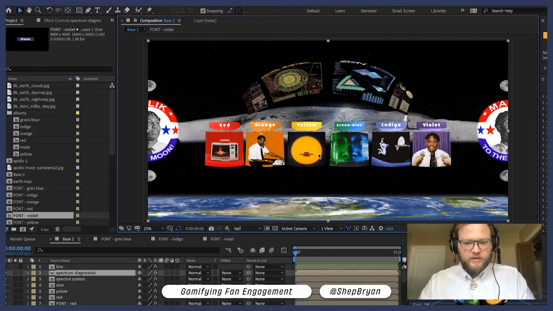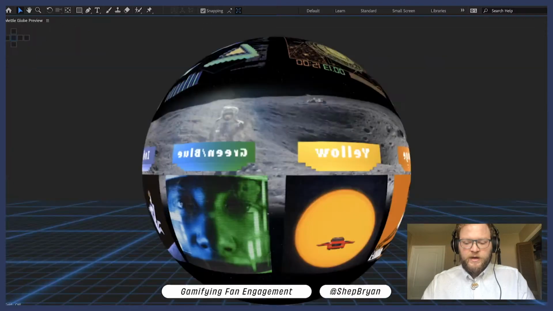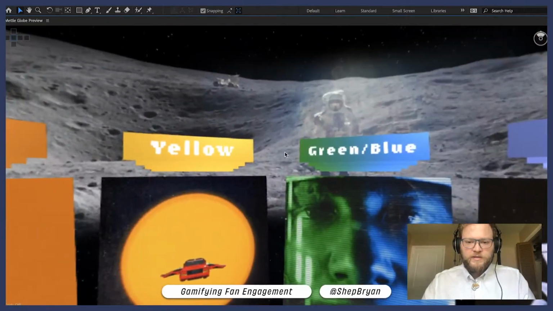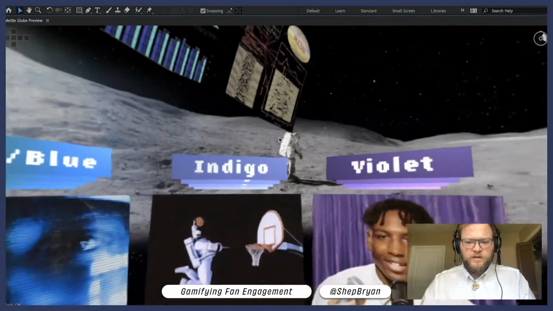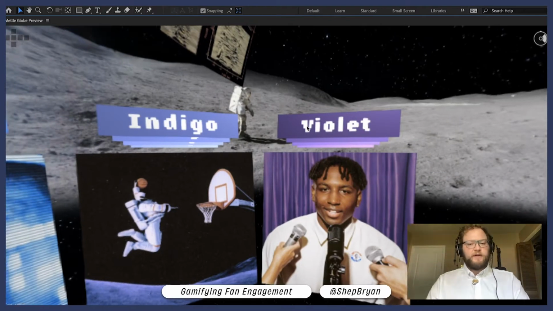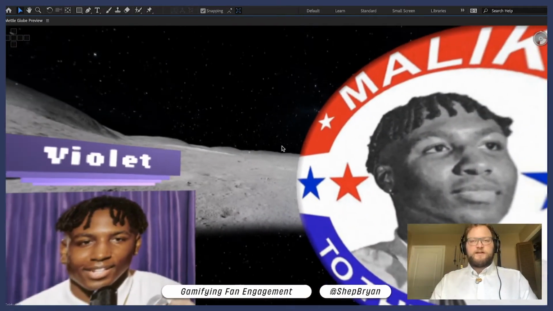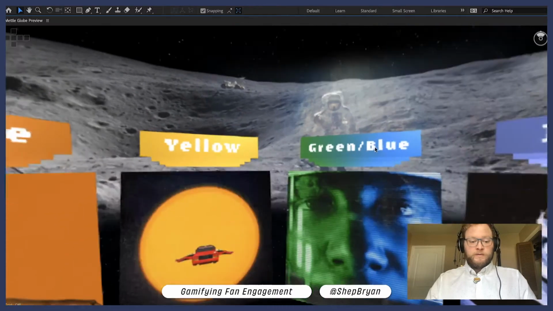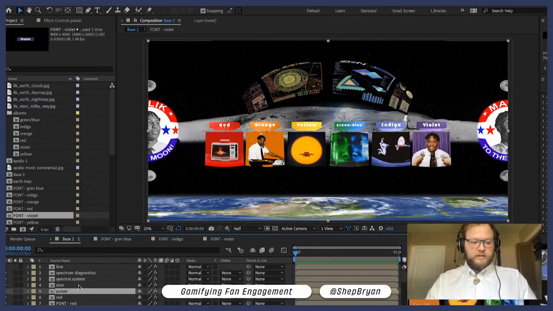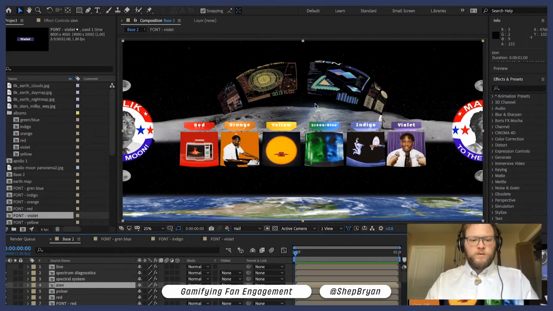Okay, so here we are inside of After Effects. Hello there. You'll see this is the equirectangular layout for the site that we were just looking at. So if I look inside here, this is what we were looking at on the website via mobile. This is ultimately, at the end of the day, just a JPEG file. The internet and technology is very versatile in terms of things you can do with a JPEG file. And I'm about to dig into a little bit of the layering here so you can see what's going on, what tools are being used here, in case you're interested in doing something like this yourself.